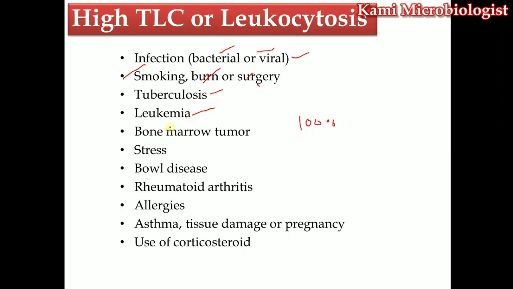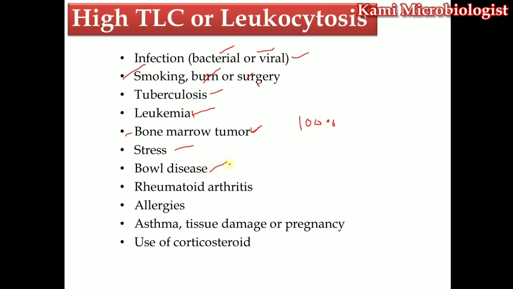In case of leukemia, we better know that leukemia means blood cancer, so in this case the white blood cell count is increasing. Then bone marrow tumor. A bone marrow tumor means a bone marrow disorder where the bone marrow cells are in large number, and due to this a tumor is formed, and a large number of TLC, or white blood cells, are released. That's why we call that leukocytosis. During stress conditions, the white blood cell count also increases.